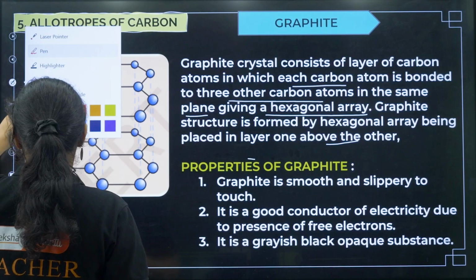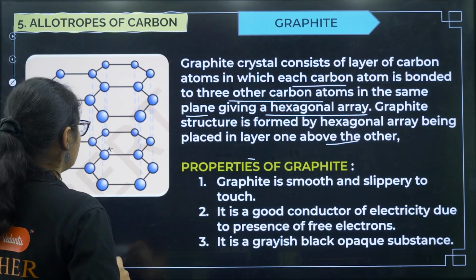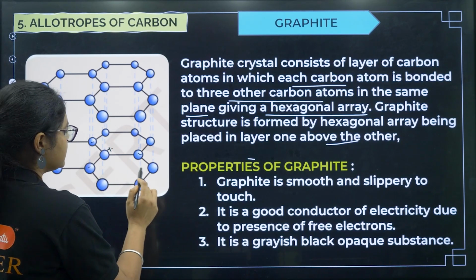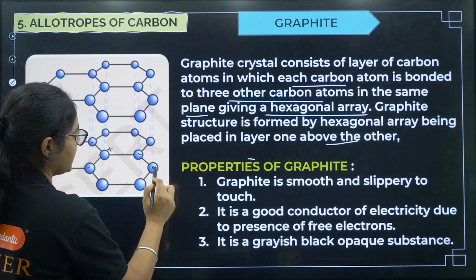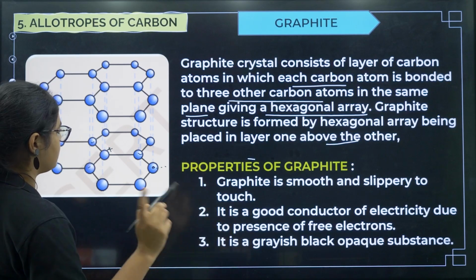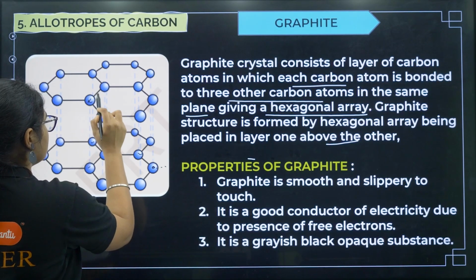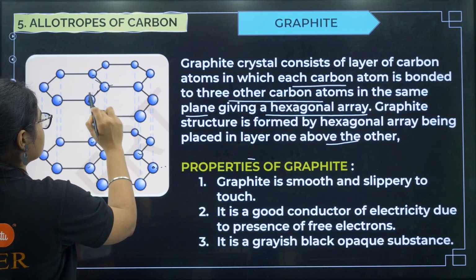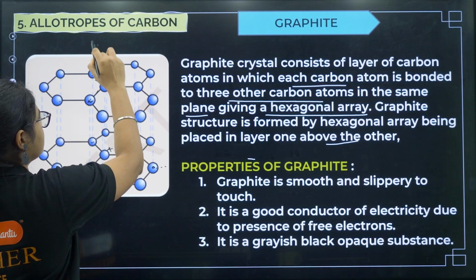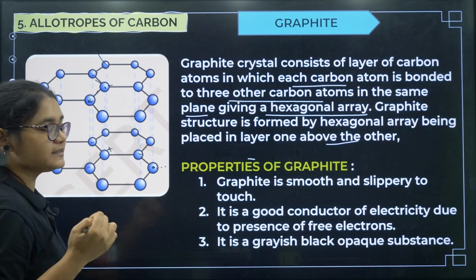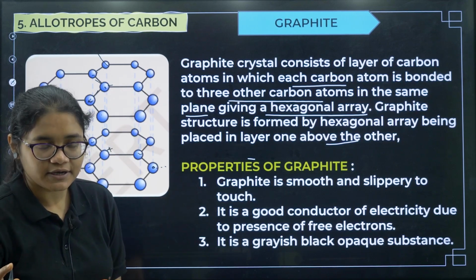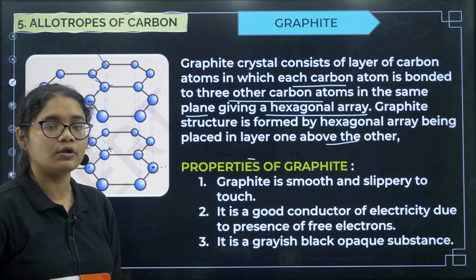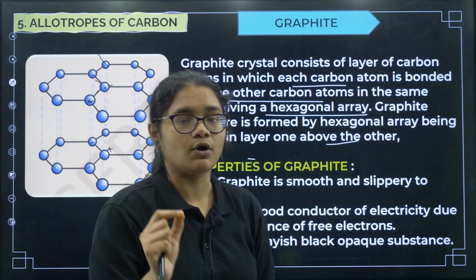Let me consider this one carbon. You can see this is forming bonds with 3 other carbons, right? If you extend one side, two sides, and this side, it will form another bond with another carbon. So every carbon here forms bonds with 3 other carbons only. This one has 3 carbons, this one is forming bonds with 3 carbons, and on that side 1 carbon will be there. In this way you can see that it is forming a hexagonal structure, and each carbon forms bonds with 3 other carbons, and it has 1 free electron which is responsible for the conduction of electricity.